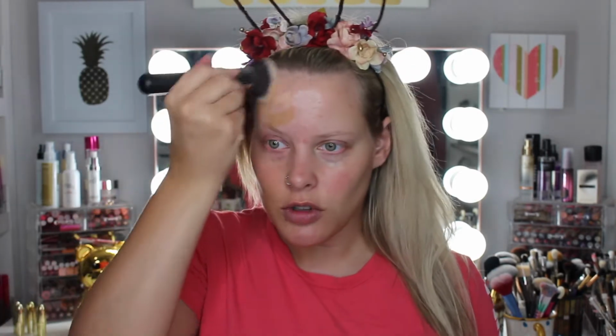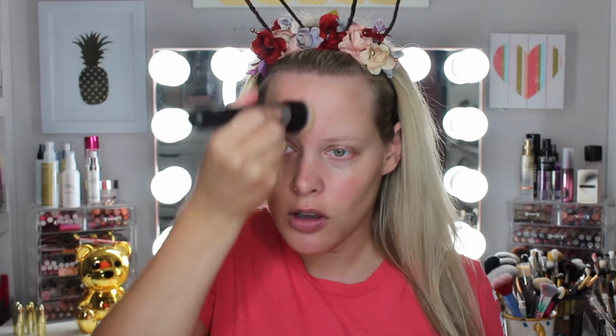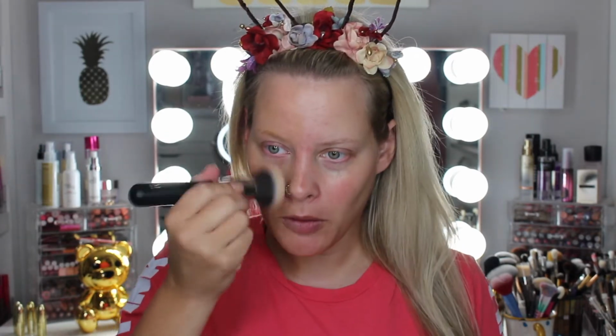I mean, so far so good. Again, I do have dry skin, so I almost never know what I'm gonna get, especially if I'm using a matte foundation. I definitely don't think that this is full coverage at all, like it said. So we'll see if it's buildable. Kind of just blend it into a light medium coverage.